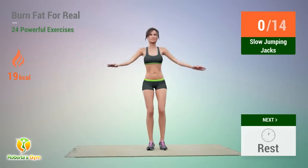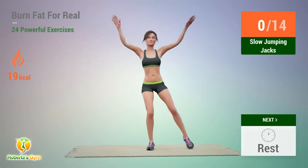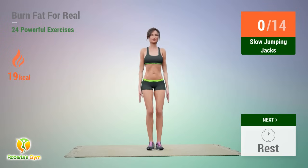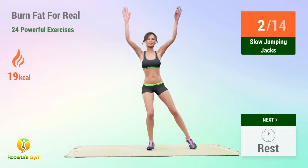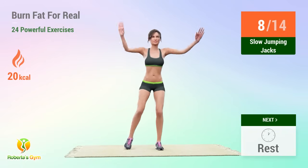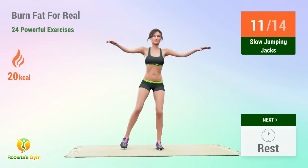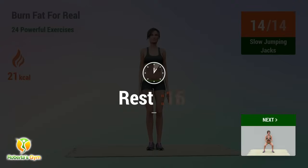Up next, slow jumping jacks. In 5, 4, 3, 2, 1, go. 1, 2, 3, 4, 5, 6, 7, 8, 9, 10, 11, 12, 13, 14. Rest time.